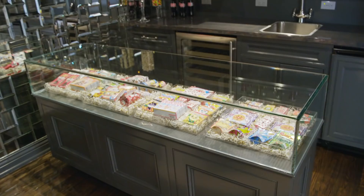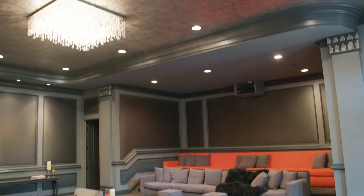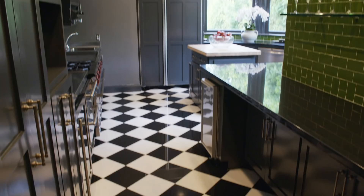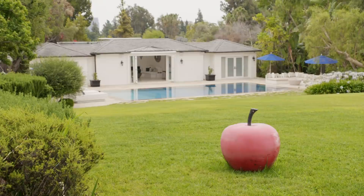As we head into the marquee theater, we pass a full concession stand with a full bar of candy, popcorn, and an additional powder room. Here we are in one of the most marquee theaters in Los Angeles — designed originally by Sidney Sheldon, the previous owner of the home, who hosted some of the most epic screenings in Hollywood. The Azrias contemporized it with silver leaf on the ceilings, beautiful velvet curtains, and colorful banquettes. You also have two powder rooms within the theater, plus a caterer's kitchen just beyond the screen for preparing snacks, grilled cheese, and popcorn at your convenience.